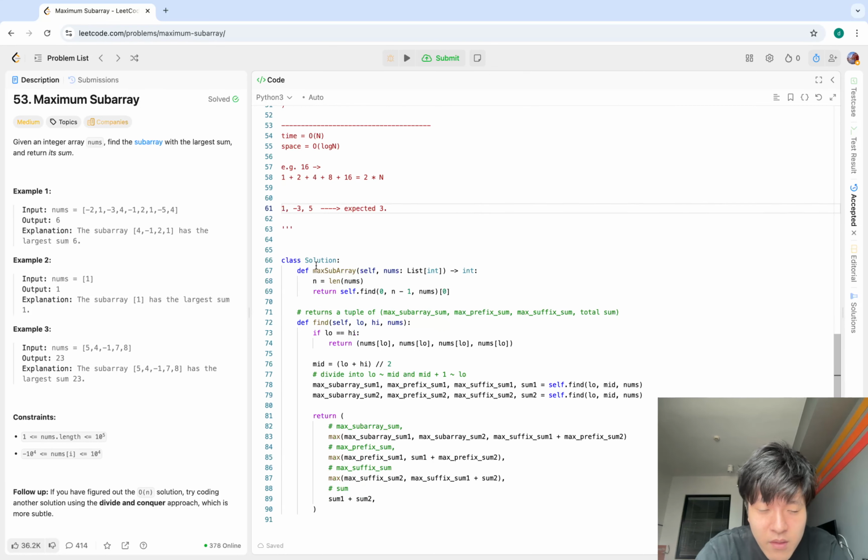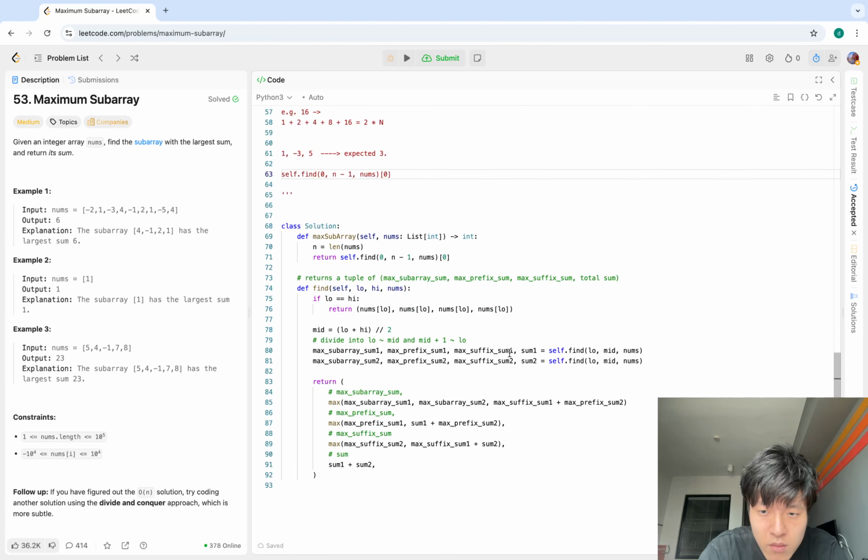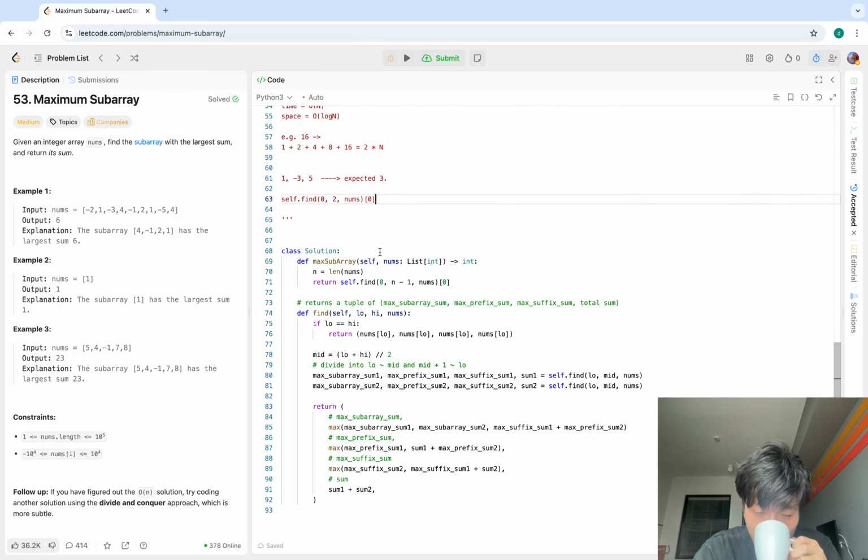So here in line 68, n is now 3, so I will call this one. Oh wait. So 0, 2, nums, and return 0. And I call the recursive function, and in the recursive function in line 75, still low is not high, 0 is not 2, so I go to line 78, and middle is now 1.